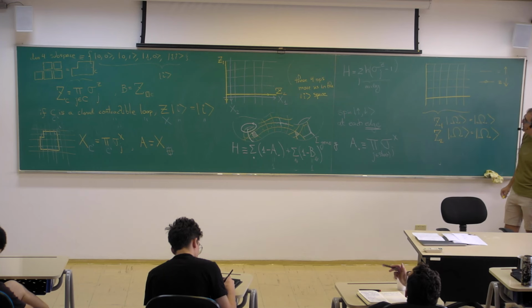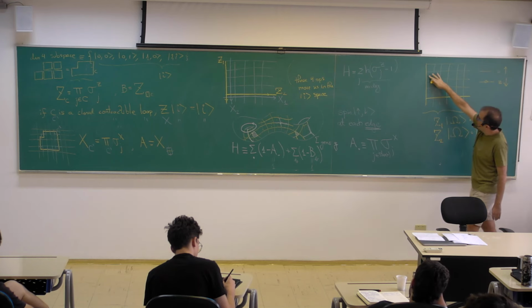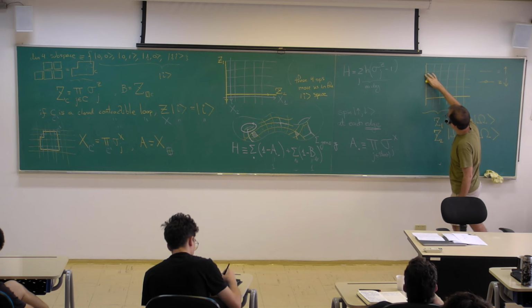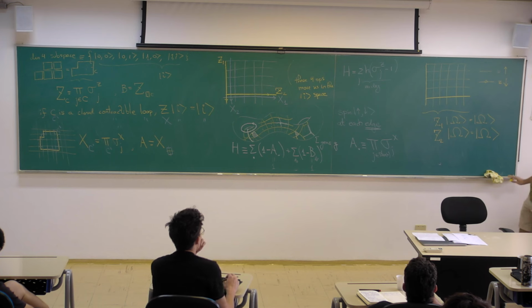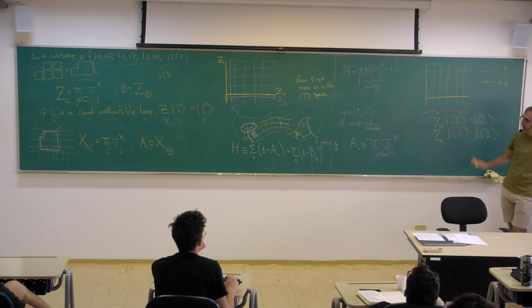But there is another possibility of getting 1. So now I'm going to start deforming this picture. It's not going to be easy to take notes. I apologize. So now I'm going to say, suppose I want to put here 2. Okay, good. Now let's do different. Okay. Do you agree with this statement here? Okay. Now, is this a ground state?